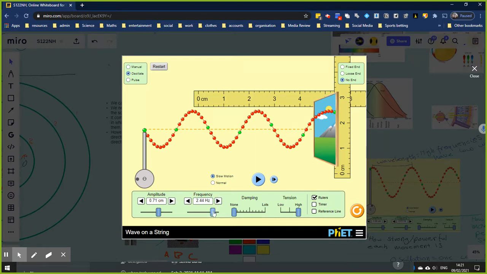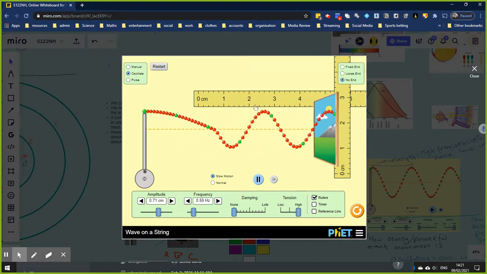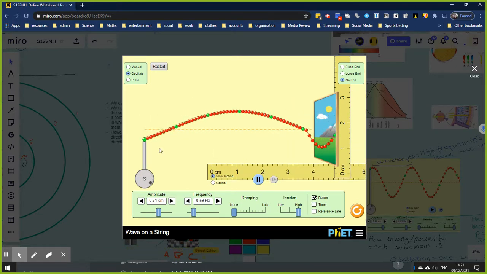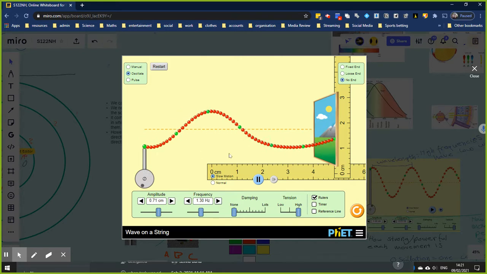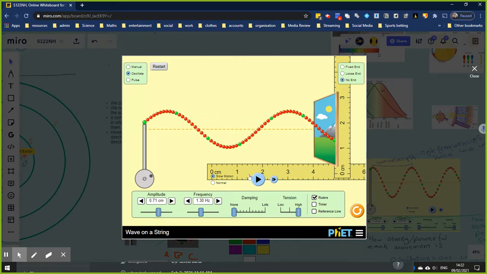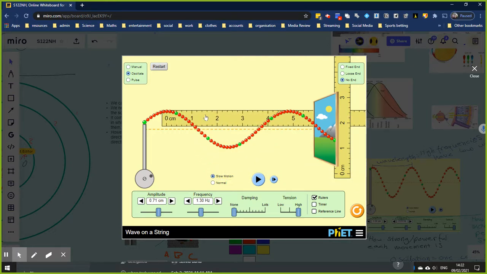And a low frequency, if we do a low frequency now, a low frequency will produce a very long wavelength because it's going up and down so slowly, but the wave itself is still moving at the same speed. If I make it just a little bit taller, a little bit faster, we can see now that the wavelength is a lot longer than before. Now I'm measuring just a little bit longer actually, nearly 5 centimeters.